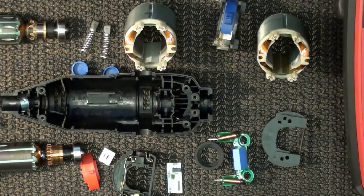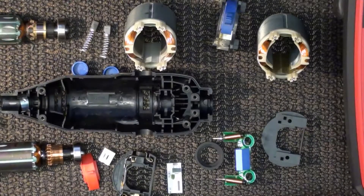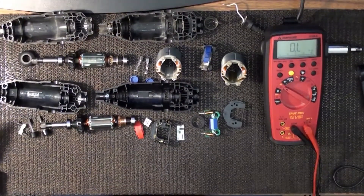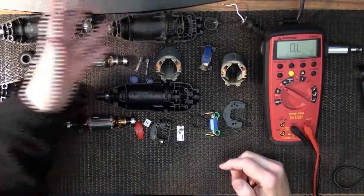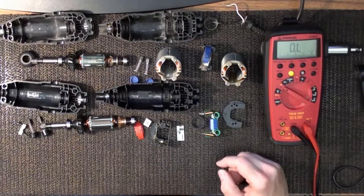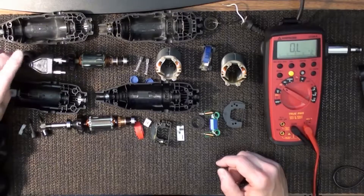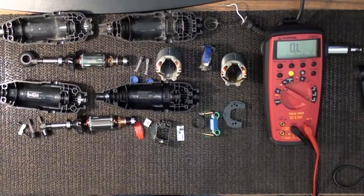If you ever want to know what the difference is between 230 and 120, I guess that's the difference. I'll let this one hang around just in case I need it for parts. Or maybe someday if that goes completely to heck, maybe I'll find me a transformer that can power me up and I'll be able to use it. Alright, there you go — short quick video just to see what's inside. We'll see you on the next one.